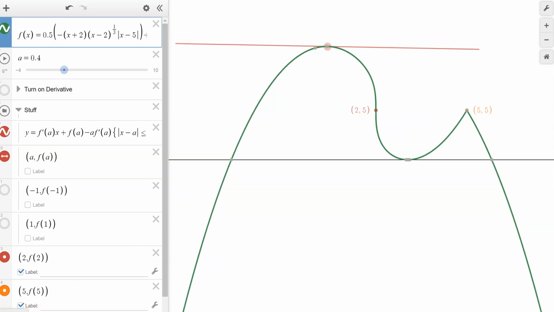And then we also get that undefined situation as well. So right here, you'll see it just disappear. And then we also have another point here where it doesn't exist as well. It just disappears. And that one just makes sense because remember, coming in from the left, we have a nice positive slope, and then coming in from the right, it's negative. They're not approaching the same value. Limit doesn't exist.